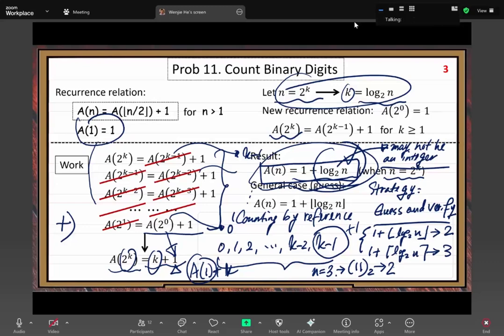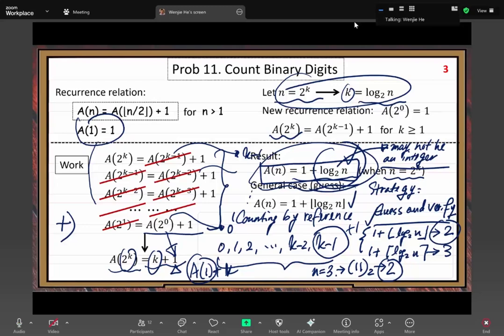But we know the correct answer is 2. That means the first version is correct. So when we make a guess, we should choose the first version. That's why this guess is the best guess.